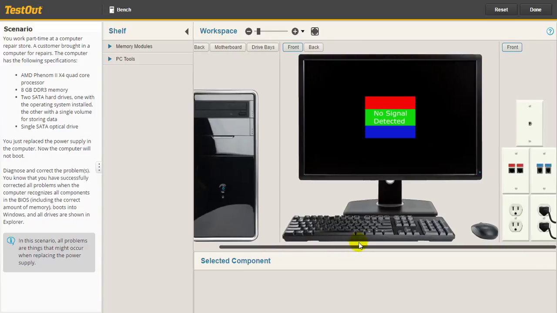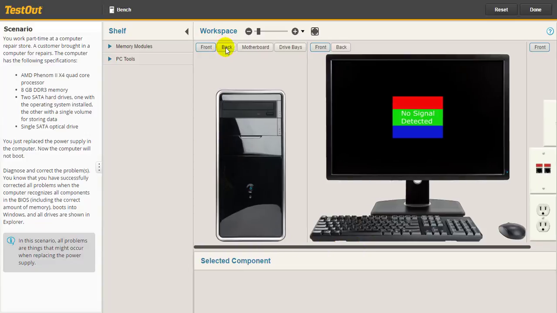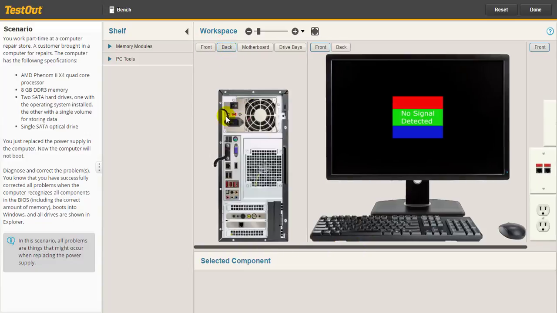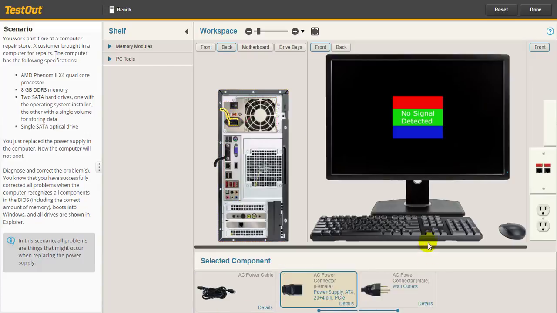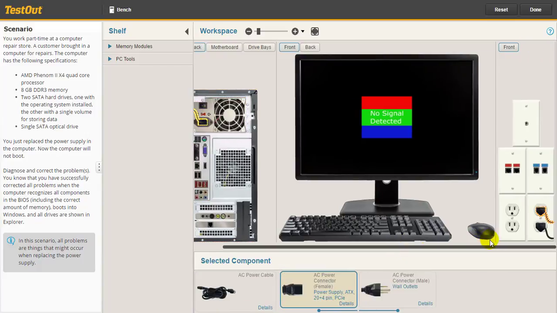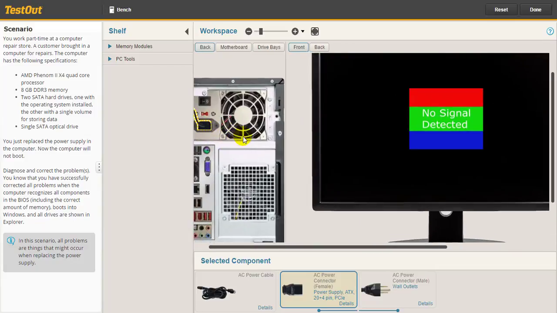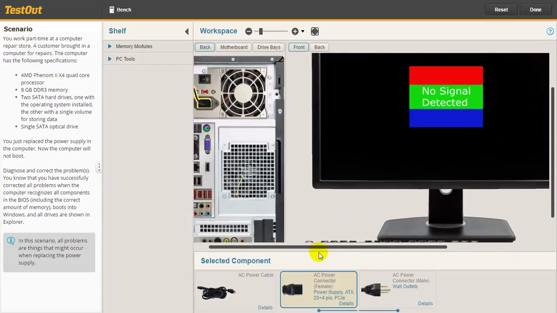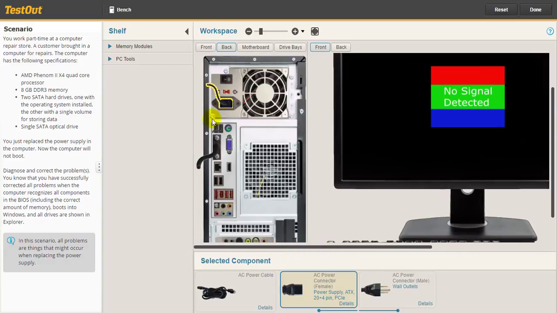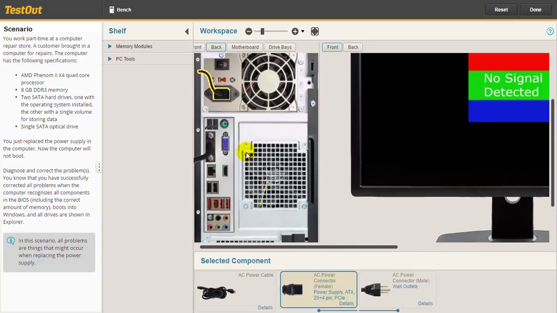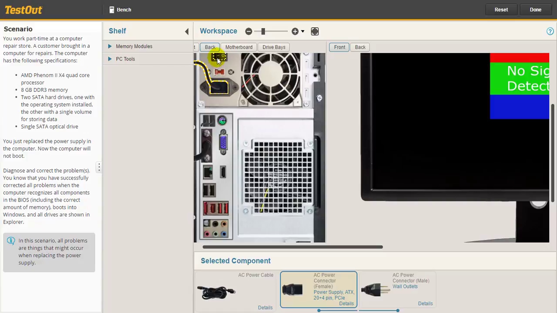If we take a look over here, it looks like we have the system plugged in. If we click on the back of this, we can verify that by clicking on the cord. And then we can look at the outlet, which it is plugged in. So we've got that part done. If we scroll in here, take a look at the on-off switch for our power supply, we'll see that it is in the wrong position, so we're going to click that to the on position. So there's one thing we've done.